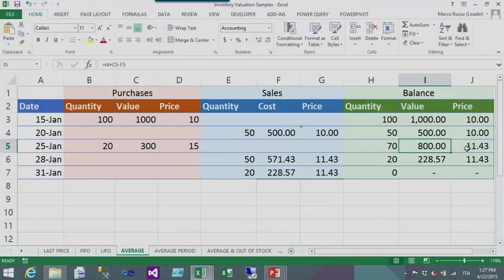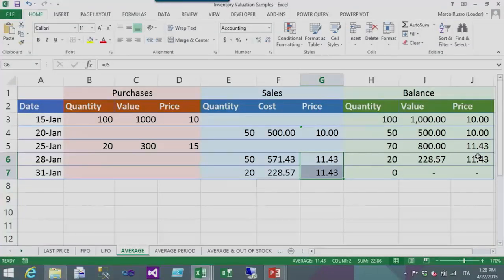I apply an average. So from this point, I have an average price of my warehouse, which is 11.43. And whatever I do, I will sell at that cost price. So all the following transactions have this value, and unless I do a new purchase, this value will not change. Now, this is easier to implement and can actually be implemented in DAX.